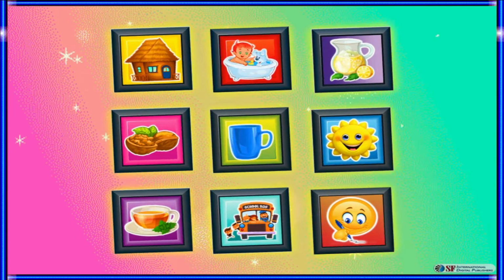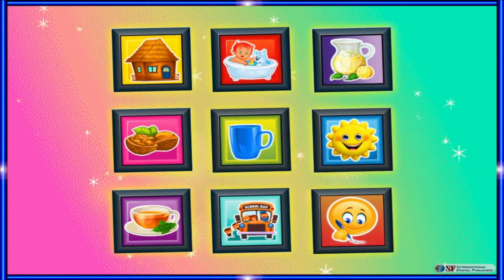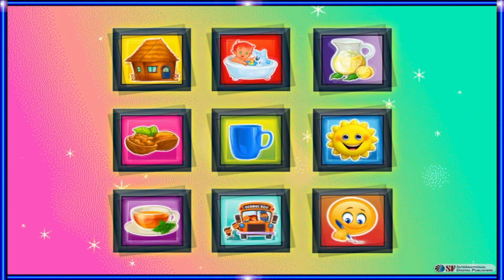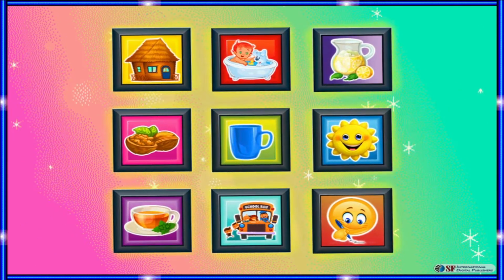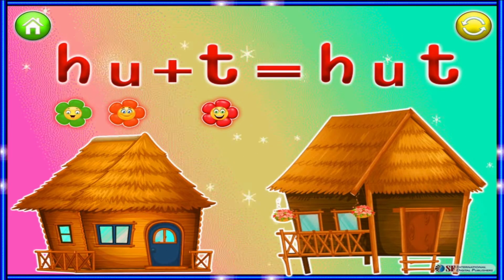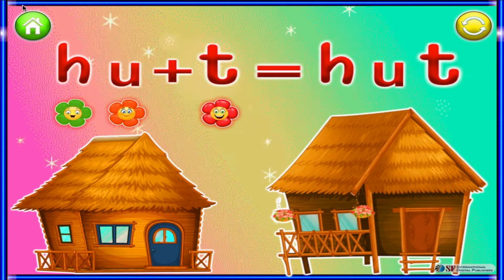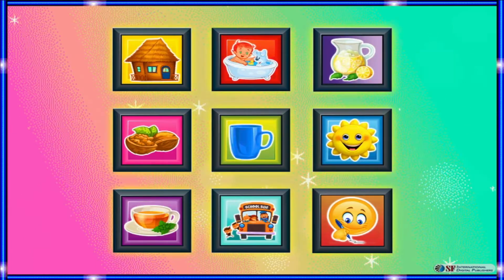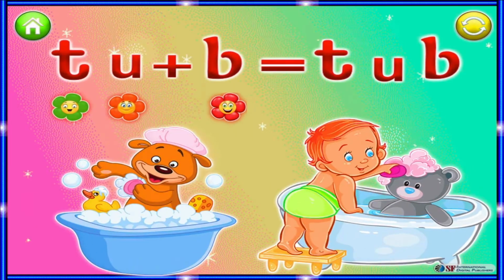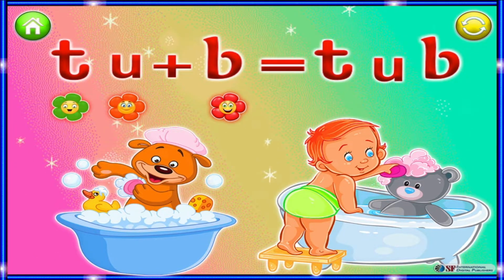Now, tap on each button to check out some examples of three-letter blends with the sound of a short U. Huh? Duh? Hut. Tuh? Buh? Tub.